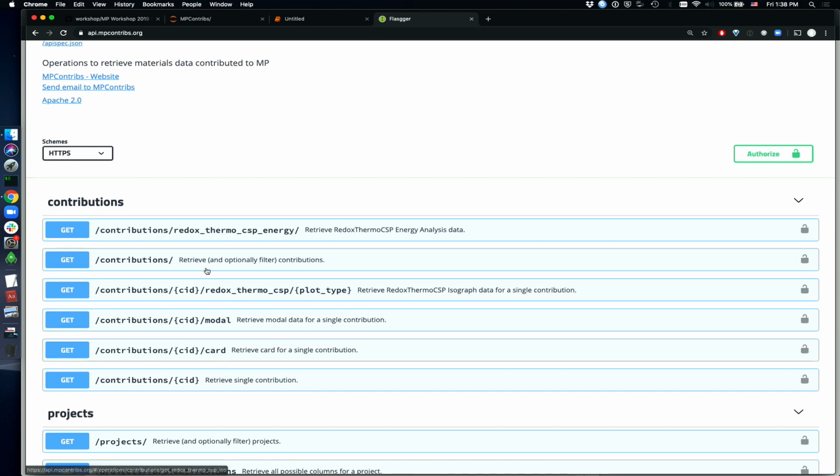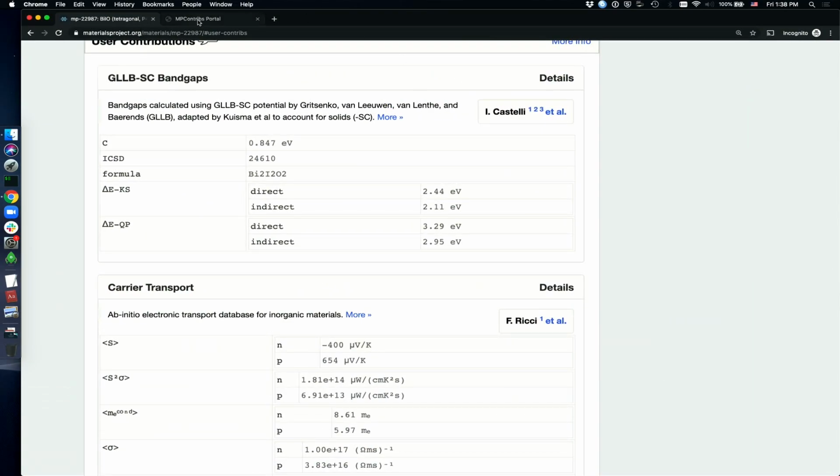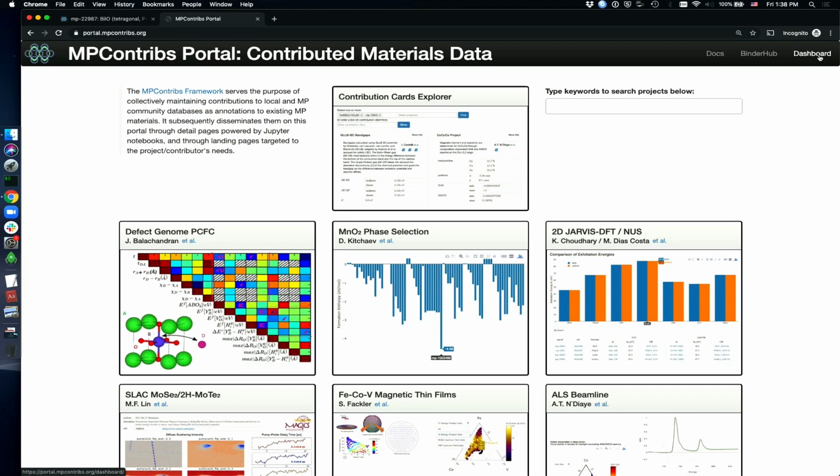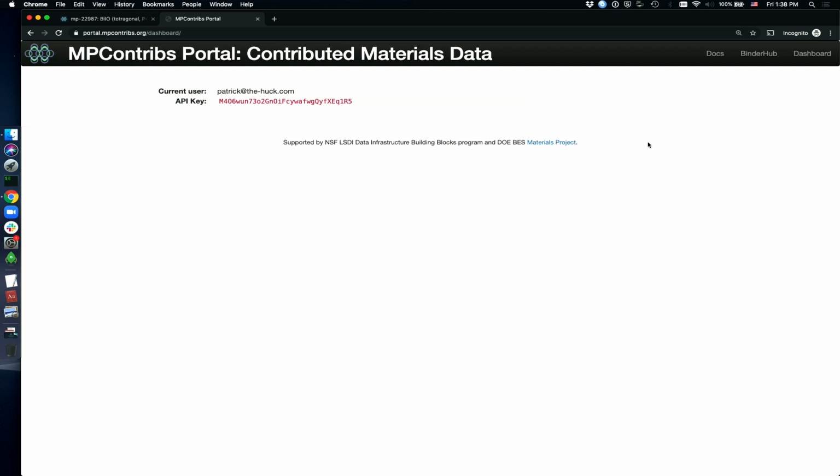So the one thing that I want to do here, just as a precursor to actually writing code, is go through a few requests and responses to the API. Do I have the portal still up? On your portal dashboard, if you're on the MPContribs portal, there's a dashboard link in the upper right. It's the same principle as with the main MP site. There's an API key that you use for it. We will eventually integrate those, but for now, it's a separate satellite page with its own API keys.